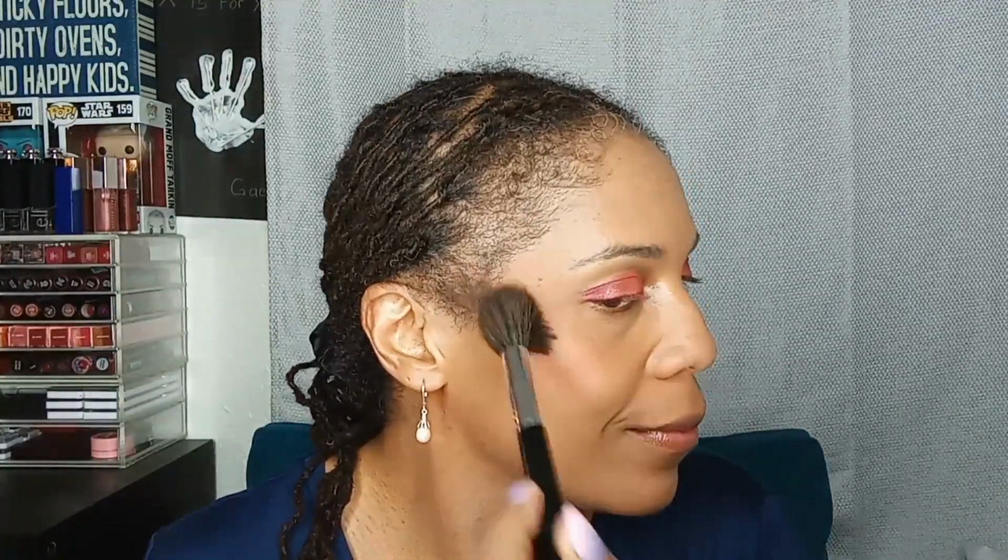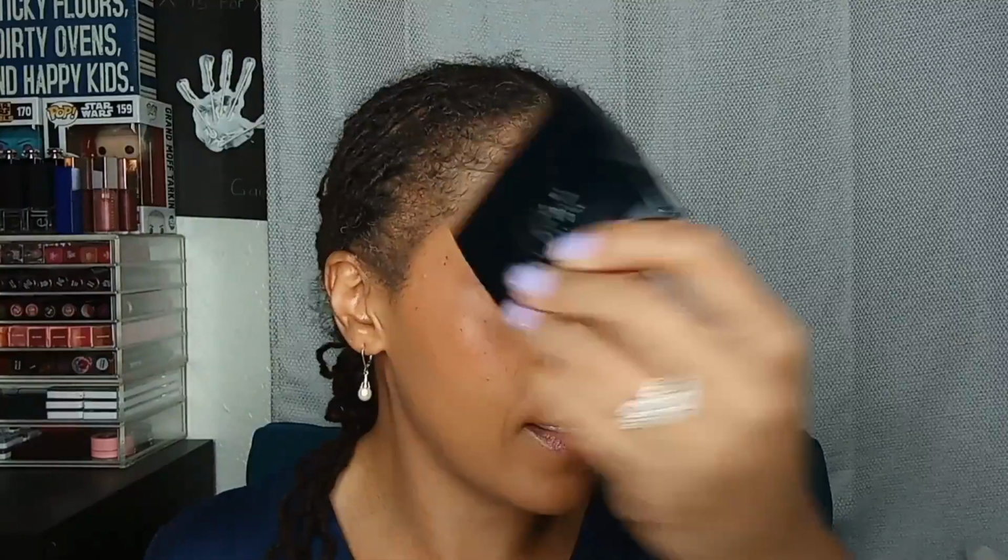Ooh, oh my gosh. Okay, well, that's more red than I thought. I might have gone a little overboard, but it is pretty. Okay. I like it. What do you think? It's quite rosy. And it has a fragrance to it. So if you're sensitive to fragrance, you might want to think twice about this one. Definitely has a fragrance to it. Not sure why.